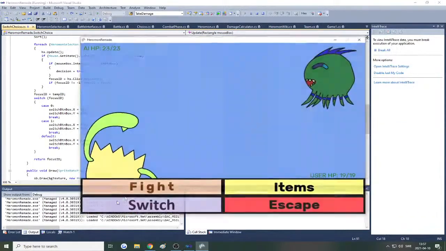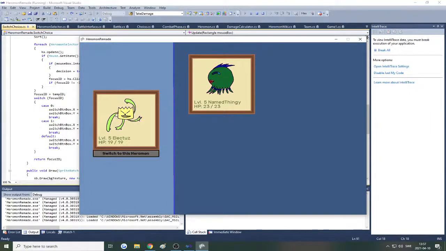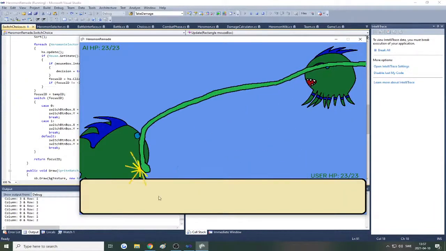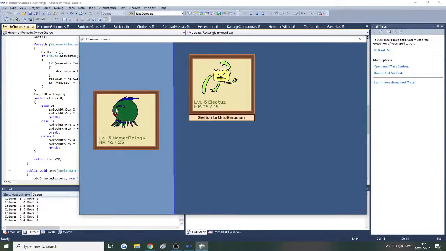To replay it again to understand it again. This one has focus ID 0, this one has focus ID 1. I switch to that one. And it still has focus ID 1, so it ends up there. That's why I wanted 2 values.